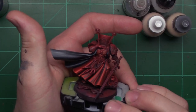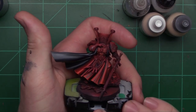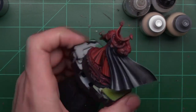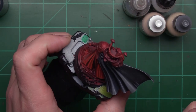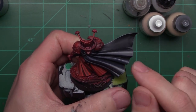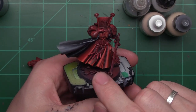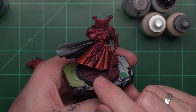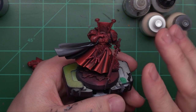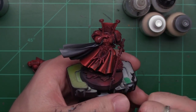If you missed the last episode, we spent part three working on his cloak — I keep calling it robes, but this is his cloak. In part three we built up the black cloak, in part two we fixed the robes where I had desaturated them from a washing step, and in part one we worked on the quick airbrushing and masking steps that got it to its current state.